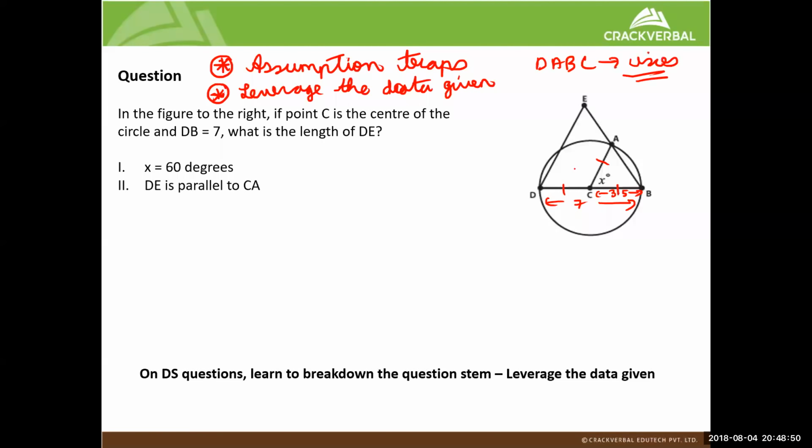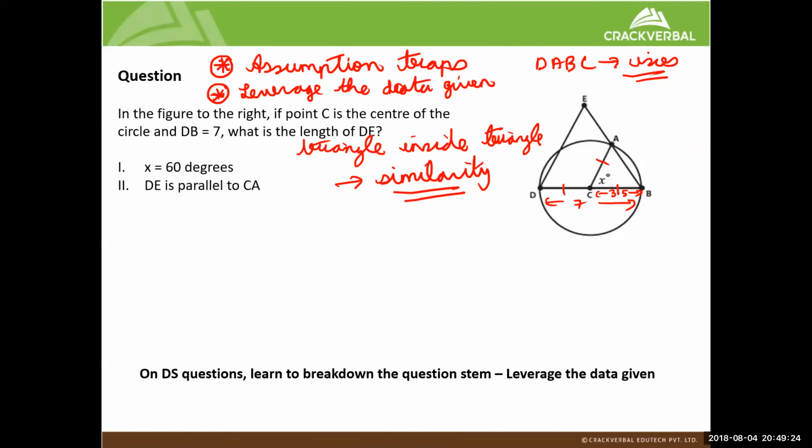The second thing that I do is I try to figure out, looking at the question stem and the diagram, what the question is actually asking me to find out. The question is asking me to find the length of DE. But notice here I have a triangle inside another triangle. Whenever I see a triangle inside another triangle, I know in the back of my mind that the question is always testing me on the concept of similarity. So I'll have to think about similarity rules to get to an answer, right? So I've broken down my question. I found the radii, that hidden piece of information. I know how to proceed further, because if I'm able to prove similarity between these two figures, I can easily find the length of DE if I have the length of AC. And remember, we have the length of AC also, which is 3.5.